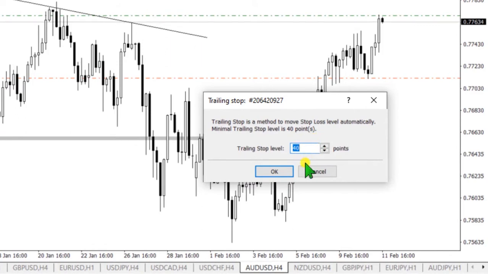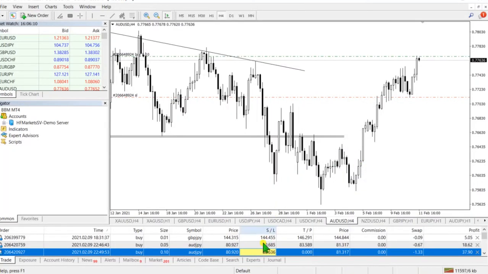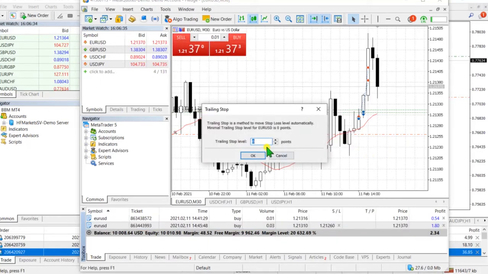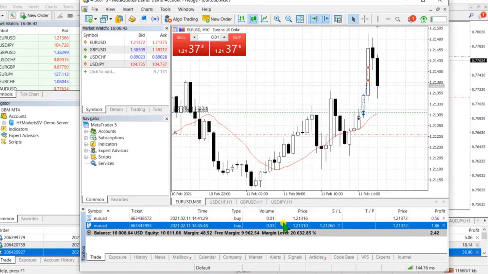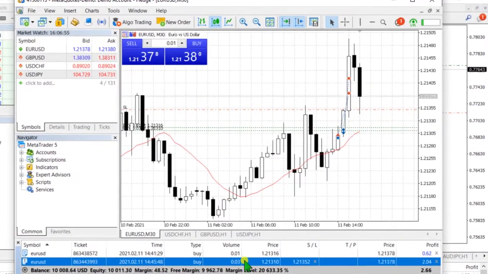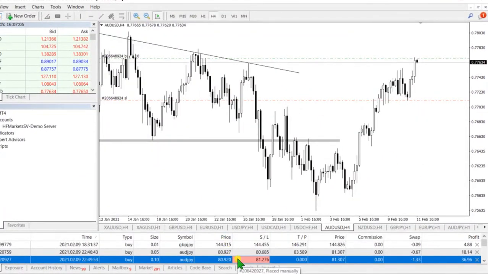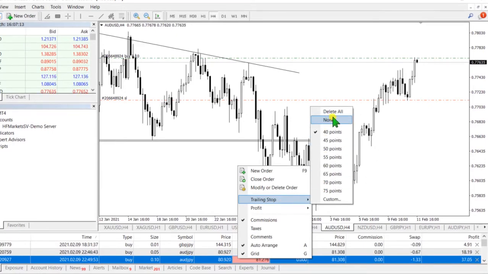You can select the desirable value of distance between the stop loss level and the current price in this list. Take note, only one trailing stop can be set for each open position. On the MT4, a yellow-colored box appears in the stop loss section. But on the MT5, there won't be a shaded part of the stop loss section, as we can see here on the MT5. To delete a trailing stop, you simply need to repeat the steps for its setup and click on the Delete All option here to terminate the trailing stop. The None option can also be selected to cancel the trailing stop.